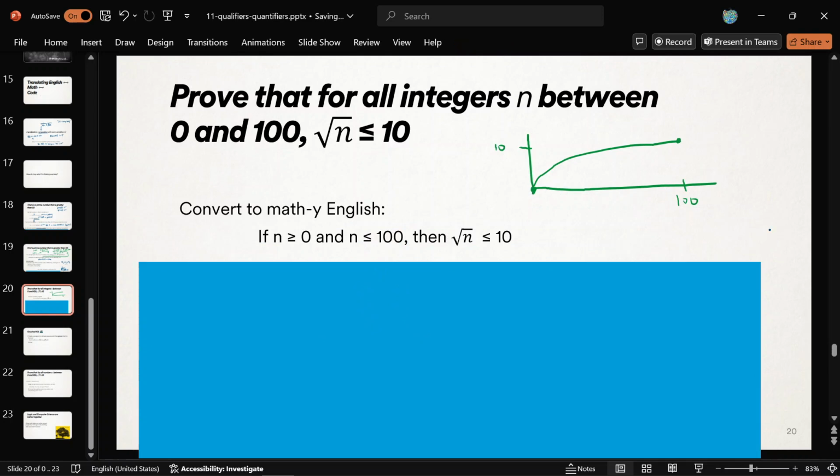You kind of see how those are going to fall from there. So we want to talk about numbers that are between 0 and 100. This is true about them. It's like, if and only if that's the case, right? Only if we're talking about an n between 0 and 100, then we're claiming this about that n. We're not claiming anything about any bigger or smaller n values. Does that kind of make sense?